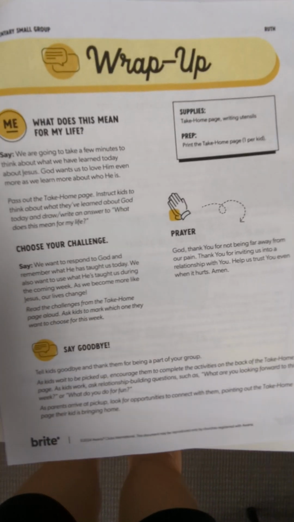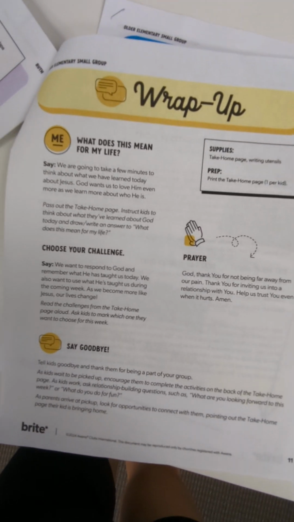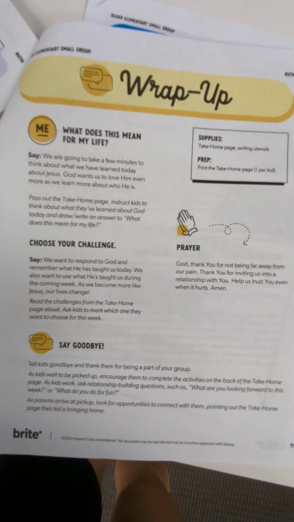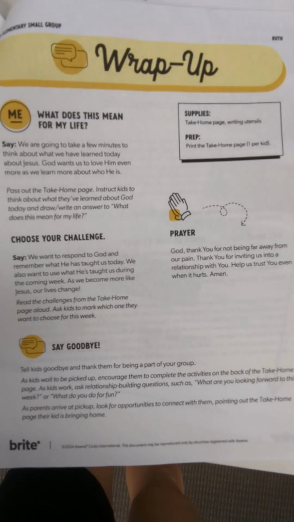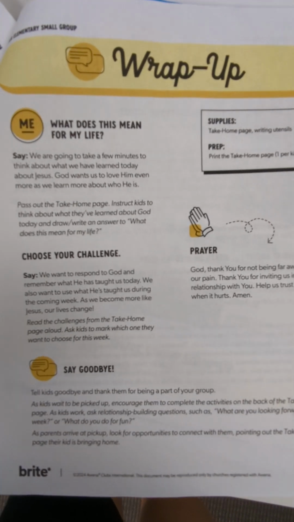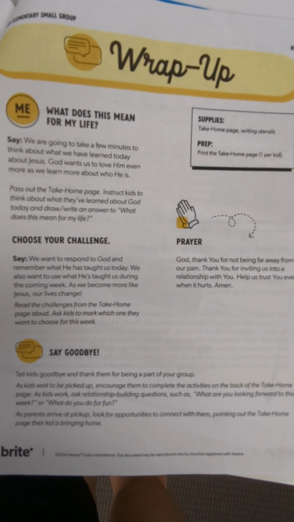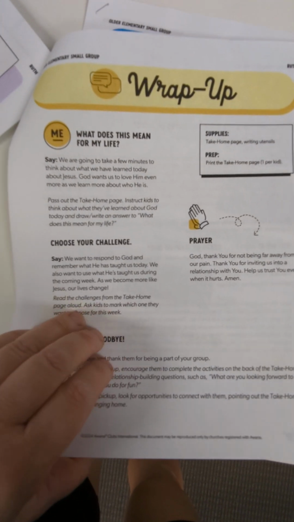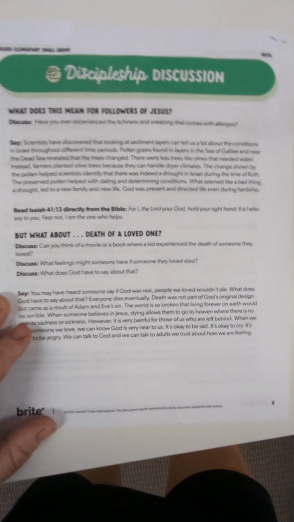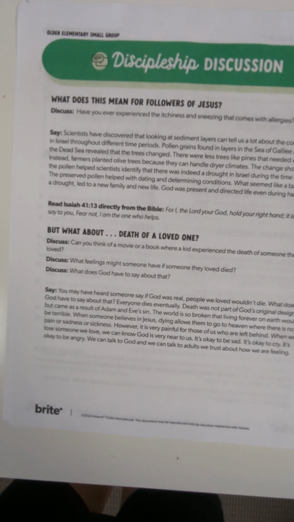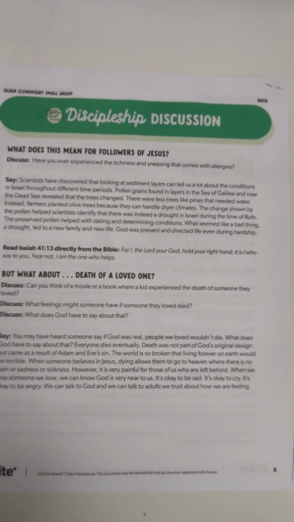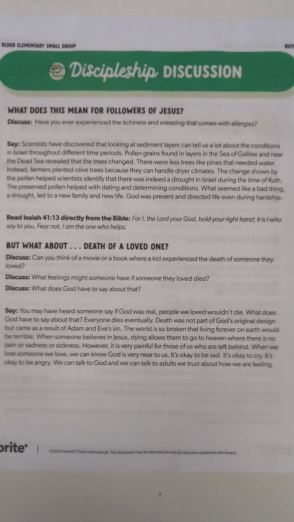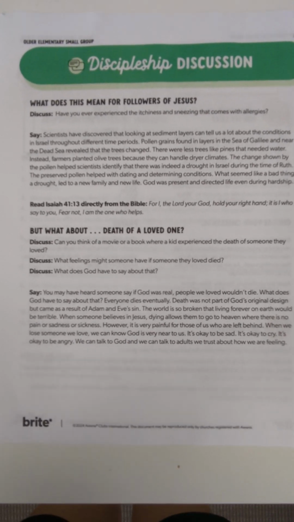Following that, when you get into wrap up, you're going to get to your Me question, which was set during large group. They set the 3 questions, the He, We, Me, and we saved the Me for small group. So you can talk about learning the attributes of God, and what today's story about Ruth means for my life. Choosing your challenge comes from the take-home sheet. You can pray together, and then on the last page, just the same as the other small groups, the discipleship discussion is always the same for all the groups. It uses the story from today and the attribute of God that we've been learning this month about how God is mighty, and how that affects our lives today.